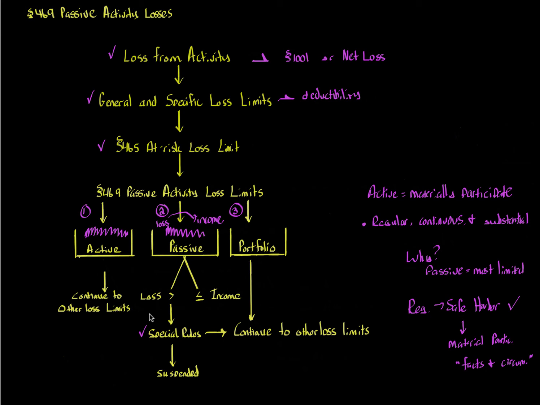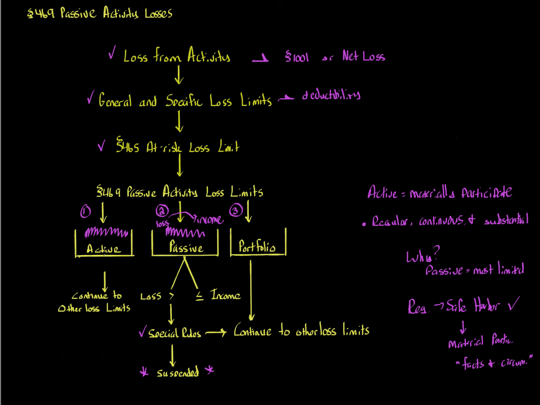There are special rules for certain industries. By the way, the way it comes out is through lobbying and whatnot, just so you know. So if you meet those special rules like the $25,000, you continue to the other loss limits, which are going to be the capital loss limits, and there are a few other ones. And then finally, you can probably deduct it on your tax return if you go through all that. But if you don't have the special rules, then the loss is suspended. It's suspended until you have income in the future within that same basket.